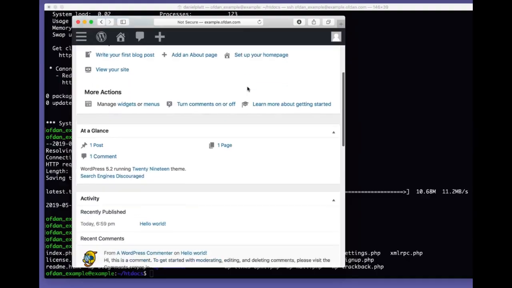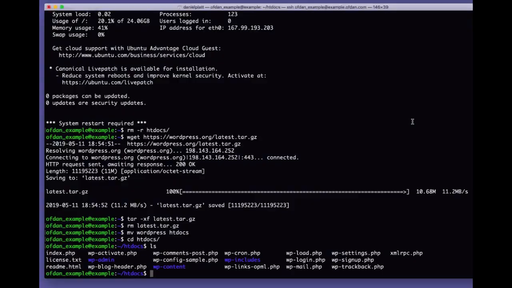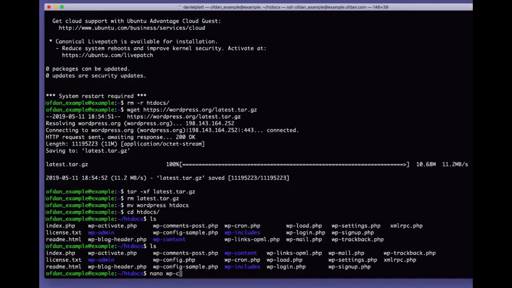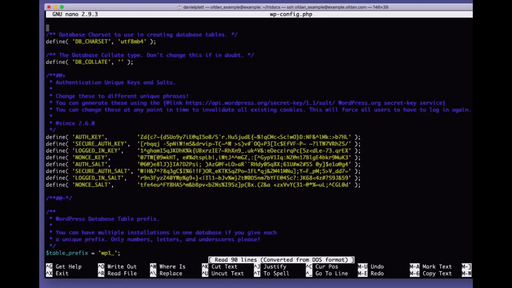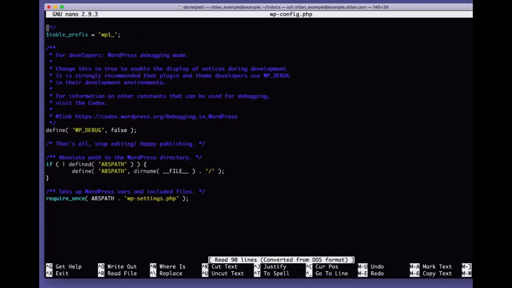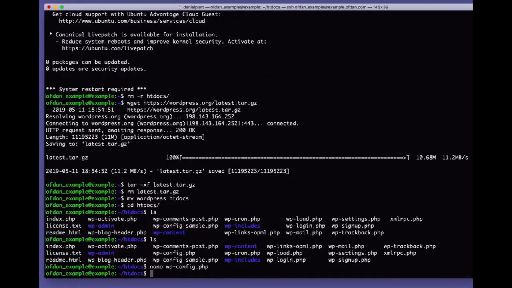So we're now at the stage where we were in the previous lecture. We've got WordPress installed. So let's update the config file on the file system to say that we want to allow the multi-user setup. First thing we need to do is scroll down to the bit that says that's all. You can stop editing. And we just need to define another constant. So we need to write define open brackets, single quote, WP underscore allow underscore multi-site, close quote, comma, true, close brackets, semicolon. We need to save the file and just reload the web page.